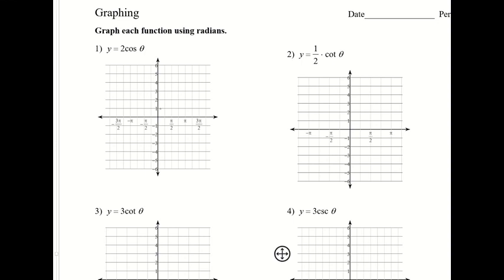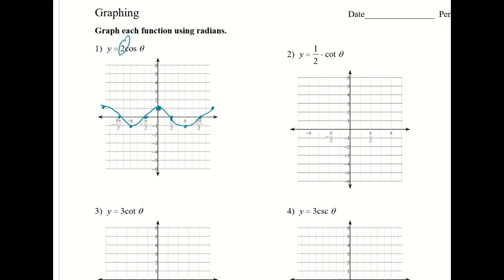So cosine has a maximum at theta equals 0, a 0 at theta equals pi over 2, a minimum at pi, a 0 at 3 pi over 2, a maximum at 2 pi, and since it's an even function, it's going to continue this pattern as x approaches negative infinity. All right, so that's what our standard cosine function will look like.